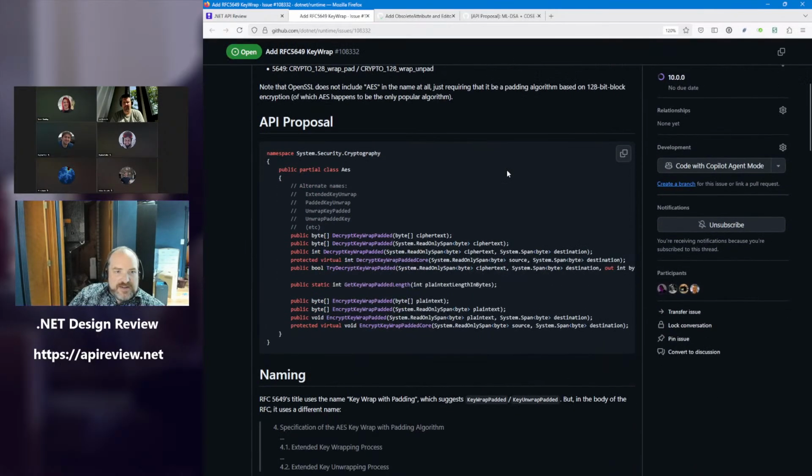And since it's only defined on 128-bit block algorithms, and AES is the only one of those, the proposal for .NET is to put it on the AES type as an instance, like we have all the encrypt and decrypt methods now not using ICryptoTransform. And so this gives us two main blocks of methods: the wrapping side, which is all stable, predictable sizes. You pass the length into the helper, it tells you how long the output byte arrays would be, or exactly how many bytes it would write to the span.